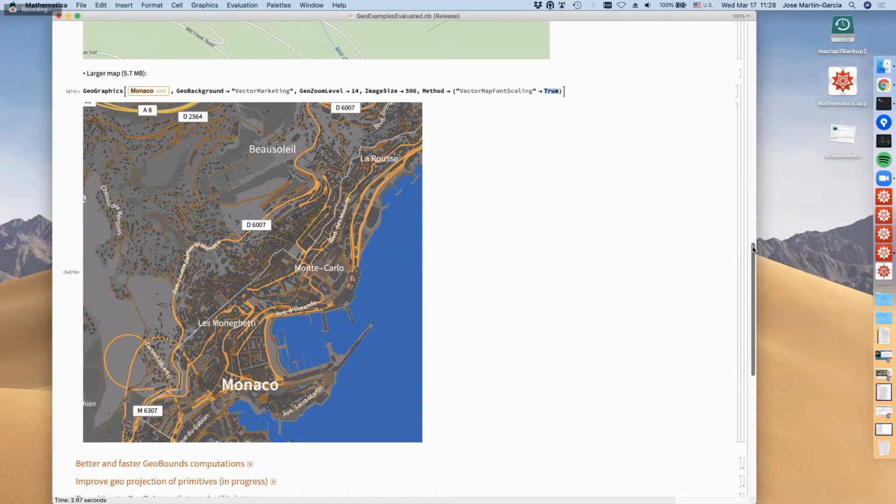Various people are pointing out here on our live stream that having an explicit way to change the label sizes in maps seems like a good idea. In other words, to define the scaling. If we called it text scaling, and then we had automatic, none, or an actual number, 1.7 would mean scale everything up by a factor of 1.7 from whatever you thought it was supposed to be. Am I making sense? And that would be a direct option to geographics, or we have some geolabel?